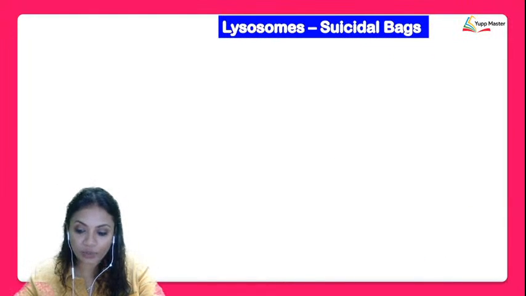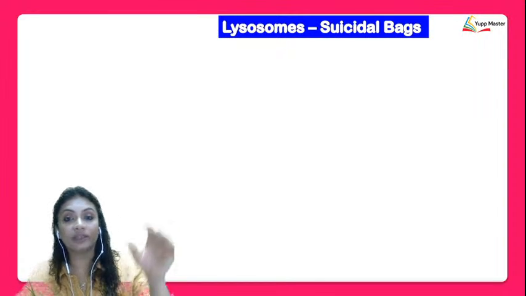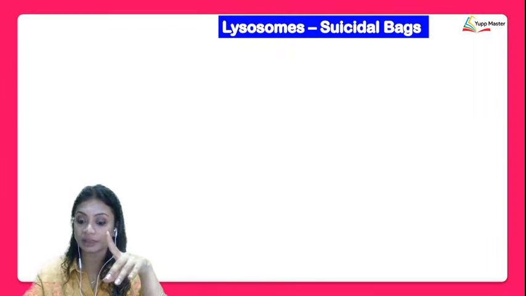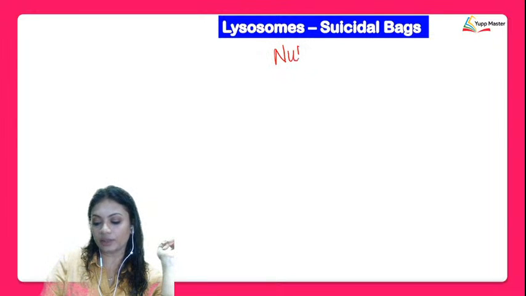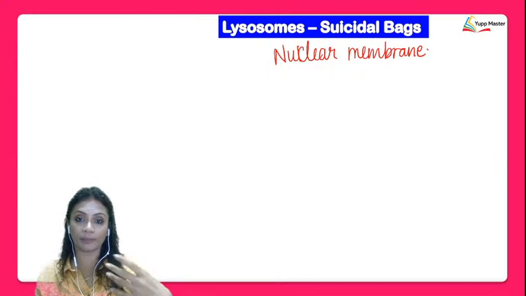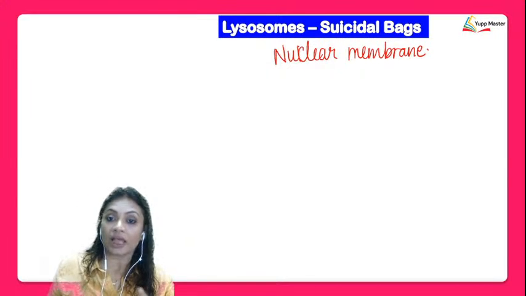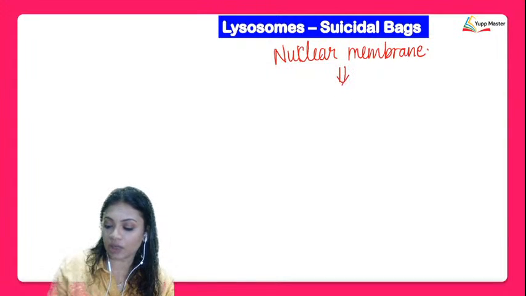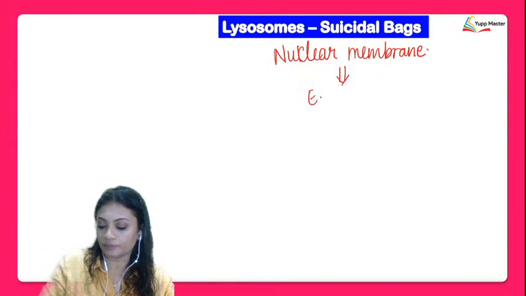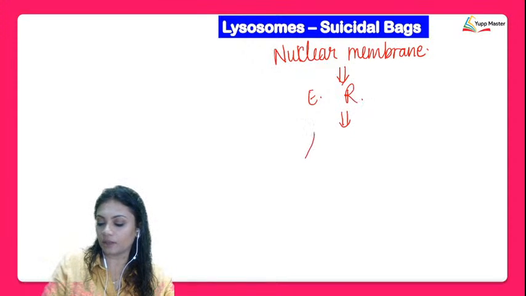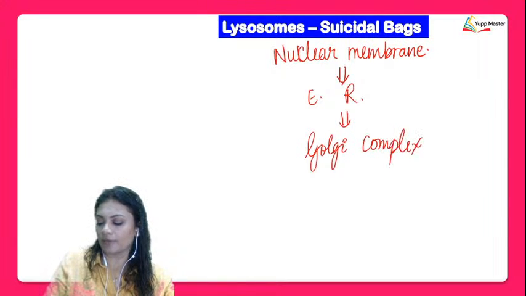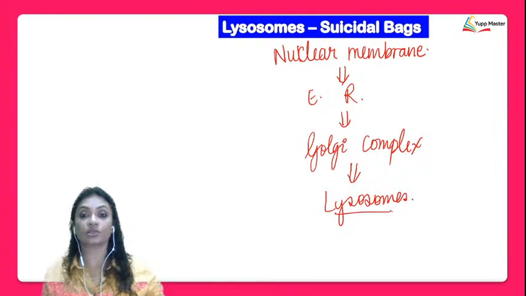Alright. Next, we can move on towards the whole chain of events. Remember, it all started with, what did it start with? It started with the nuclear membrane. But the nuclear membrane we can study when we talk all about the nucleus. After nuclear membrane, what was the next structure in that chain? Endoplasmic reticulum. After that came the Golgi complex, and finally would come the lysosomes. Now remember, this is lysosome.